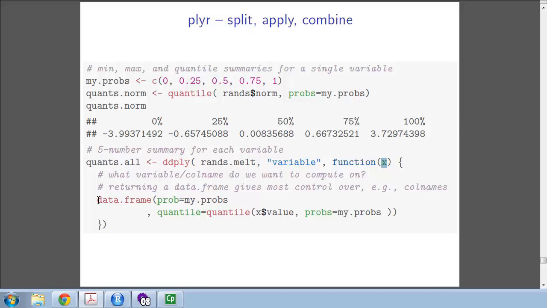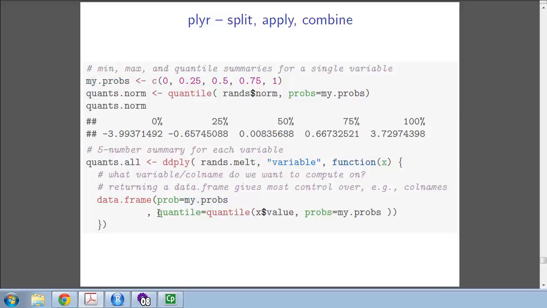So remember, the second D here is a data frame, so we have to create a data frame. So the data frame we're going to output is going to have two columns. One is going to be prob, and the second is quantile. My probs are these 5 numbers, so there's going to be 5 rows there.